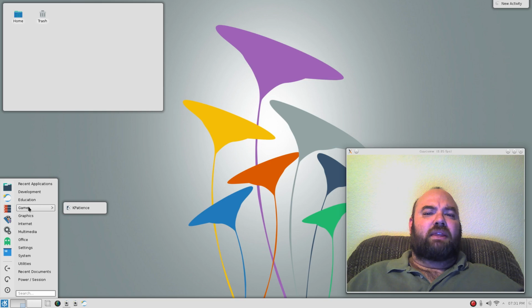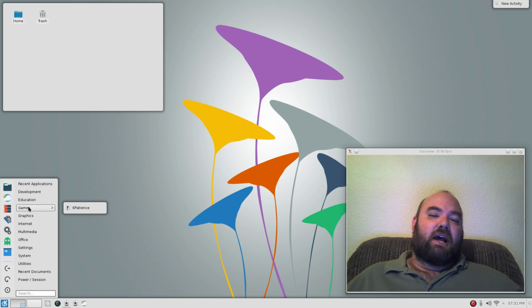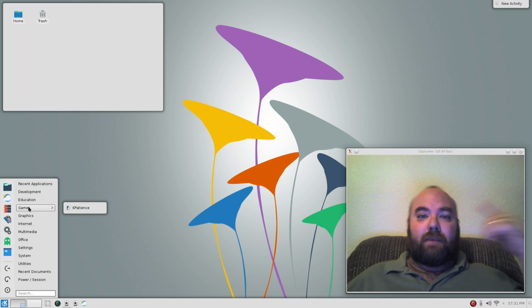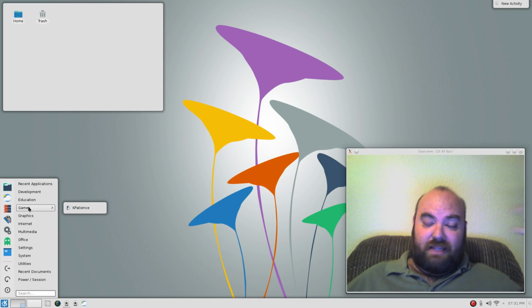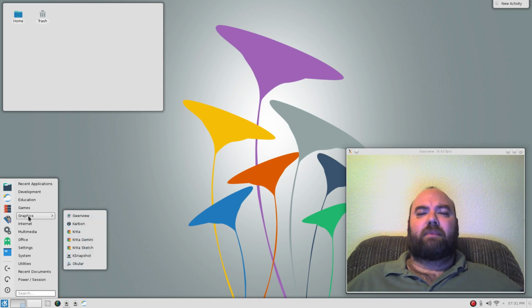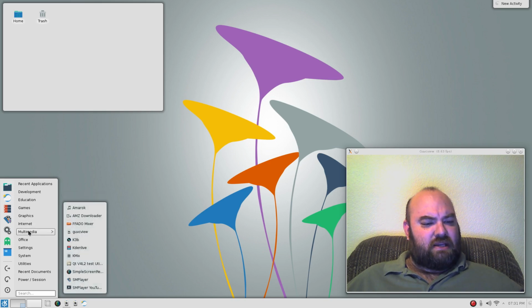When I got this a little over a week ago, or right at a week ago I guess it was, they were still on KDE 4.13, but since then they have had a couple of updates. I did notice, while I was looking through things, I'm just going to keep going through the menu while you're listening to me babble along, that they had upgraded recently to KDE 4.14, and so upon doing the updates, I too have been updated to 4.14.